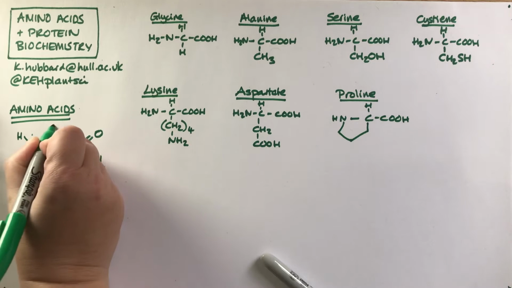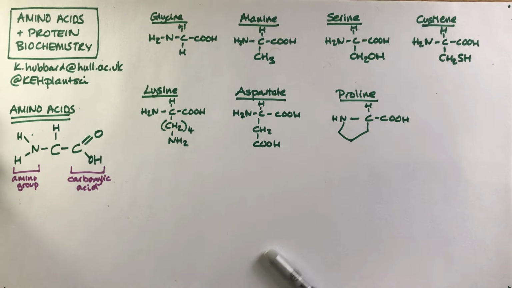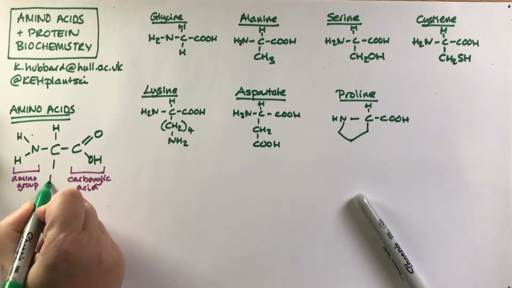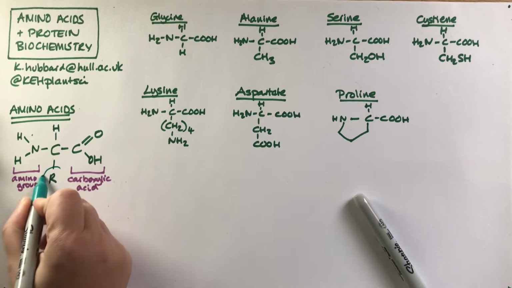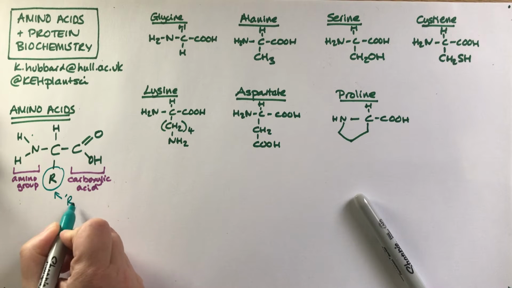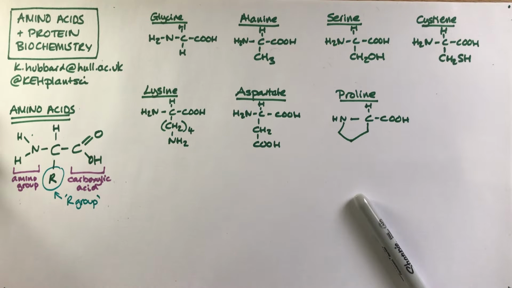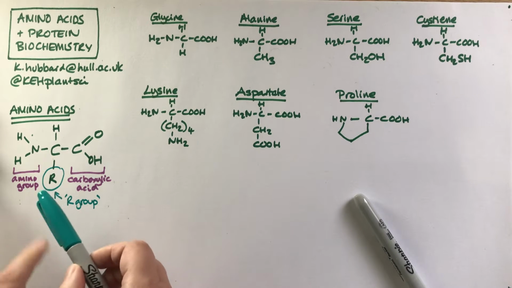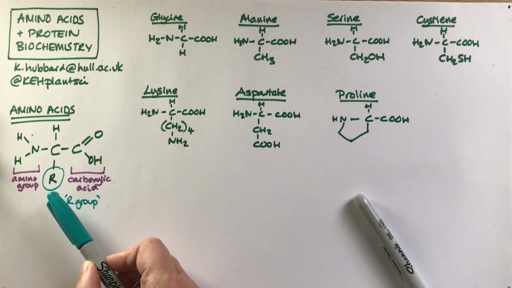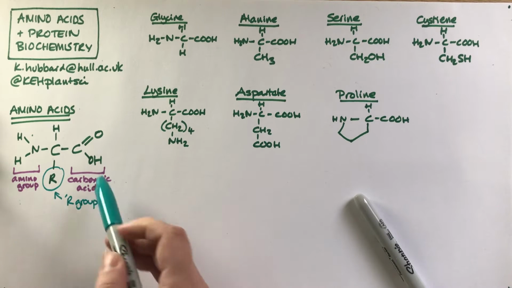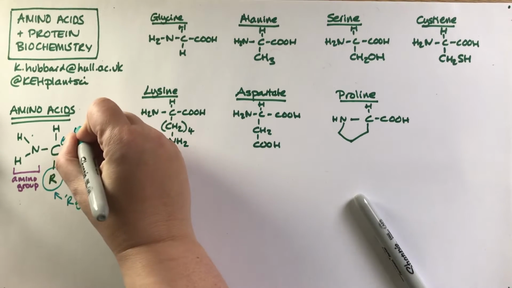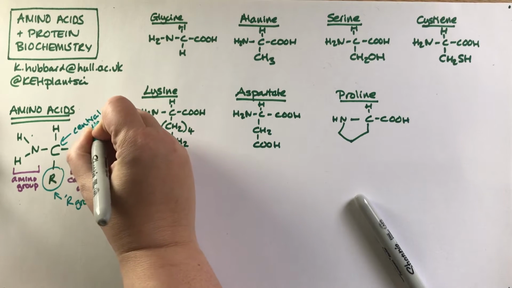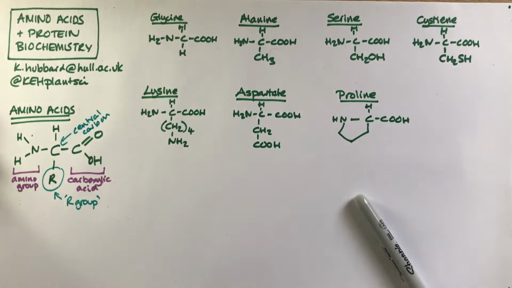We've also got a hydrogen attached to that central carbon, and then we have a group that is known as R. You might have seen that before. So that's a hydrogen, so the R group, what that R means is this is different for each of the different amino acids, and we'll think about what those different R groups are in a second. Okay, so for all of the amino acids, they've all got a central carbon. And notice that that carbon is attached to four different things. It's attached to an amino group, which is an NH2 group.